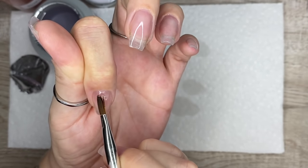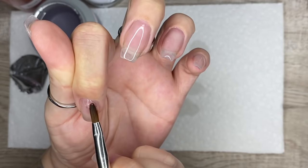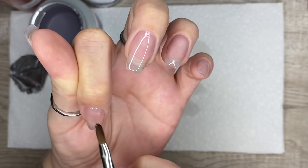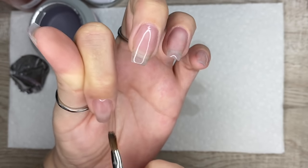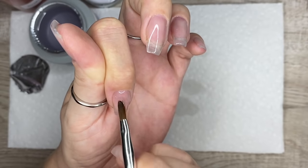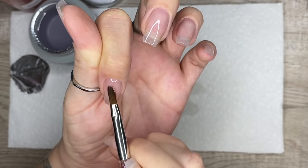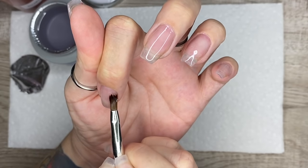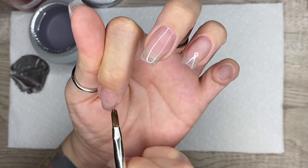So here's where I'm going. I picked up a little dollop of that builder gel stuff. I decided to go with the IBD first. And I'm putting it down towards the cuticle area, and that's where I'm going to focus most of the product and then blend it down the rest of the nail. So we're doing a backfill and kind of a recoat on the whole nail surface.